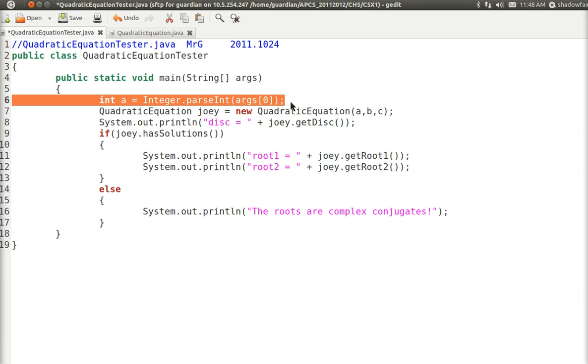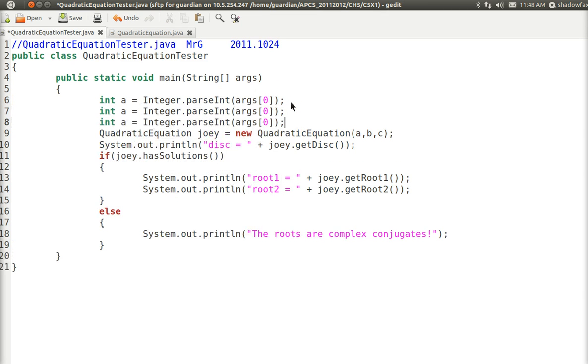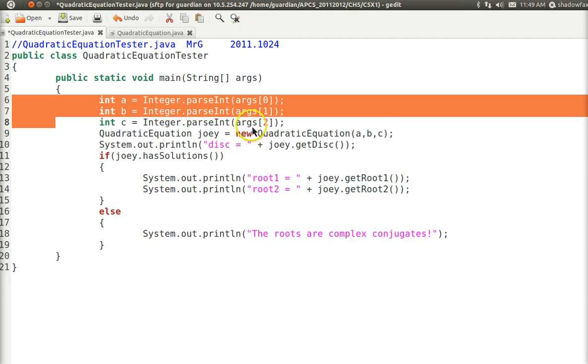inputs. This will be B. This will be C. This will be args1. That's an array. That will be args2. A static string array, right? It's a string array called args. So sub 0 is the first one, the first input. Sub 1 is the second input. Sub 2 is the third input. All right. So that'll get the input as a string, convert it to an int, and then we plug the ints back into our constructor. The constructor's not changing. GetDisk isn't changing. GetRoot isn't changing. Nothing's changing. We're just adding this, and we're changing how we do input instead of scanner.